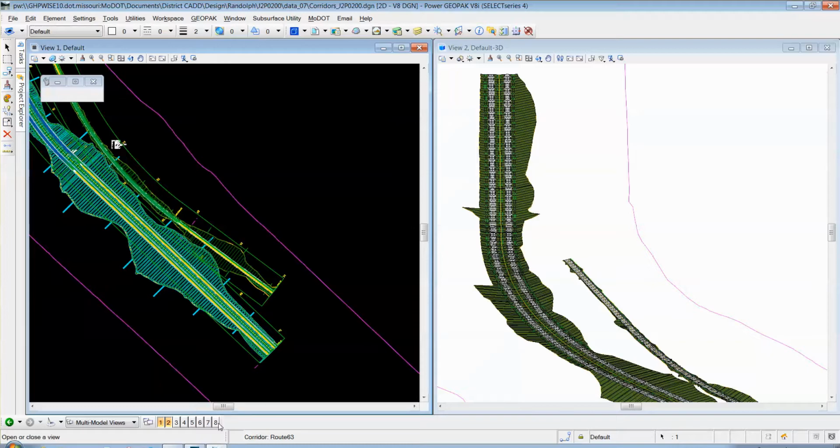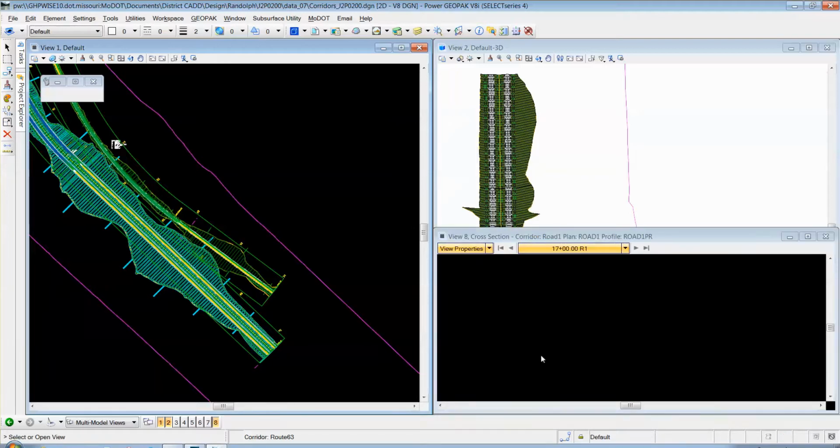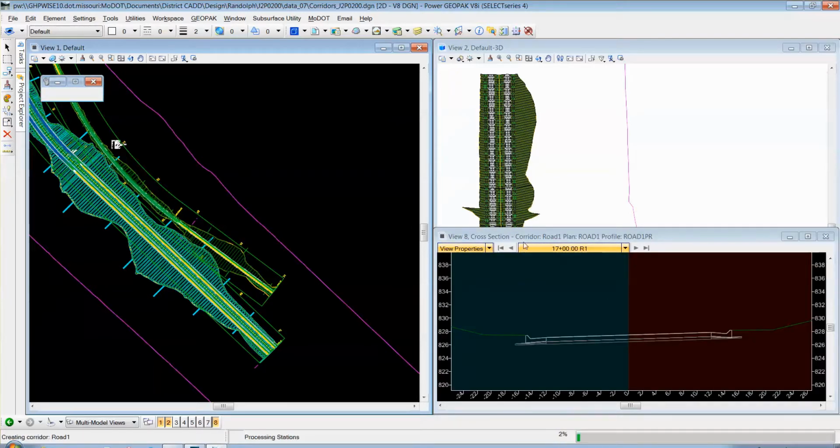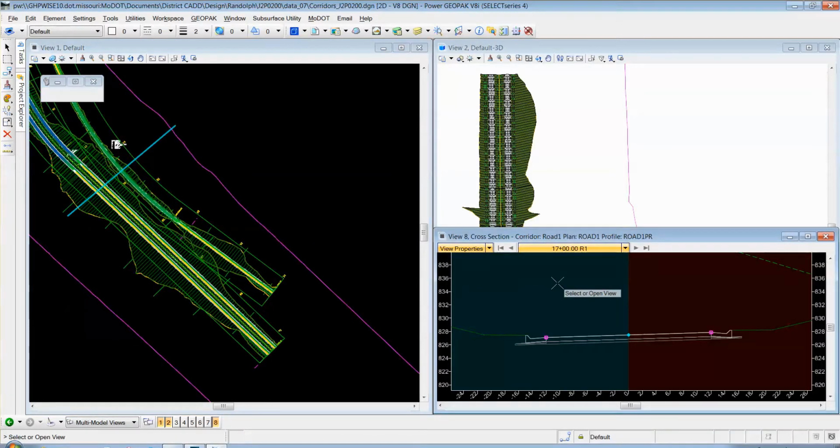I'm going to open view 8. What it has in it is what I've viewed before, which was Road 1. So I want to left click in that window, just like it's telling me, and select that view 8. It'll go out there and show me my Route 63 dynamic cross sections.